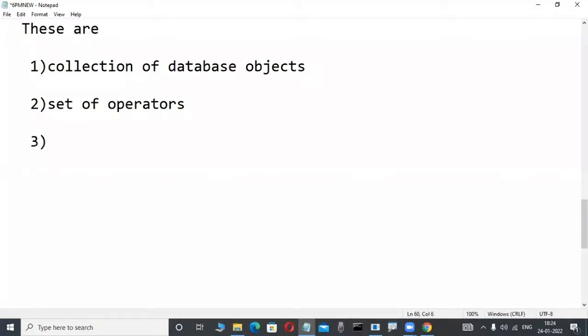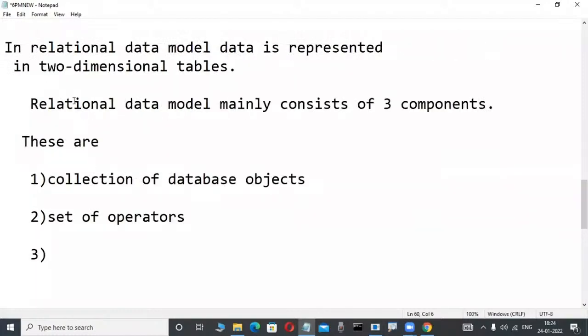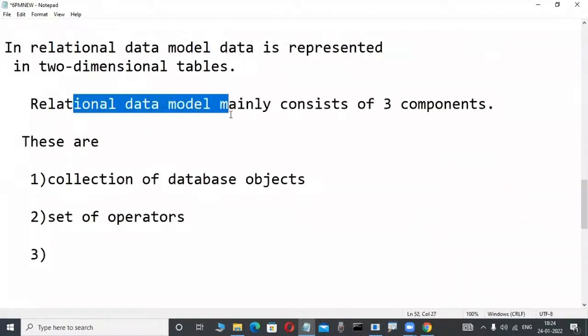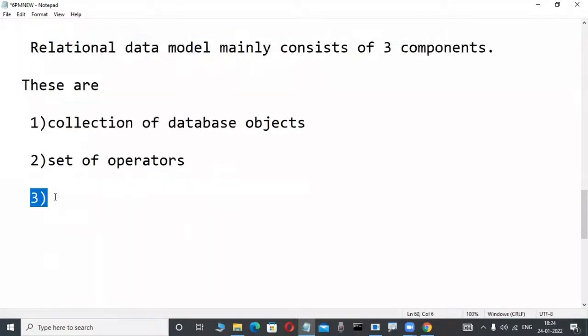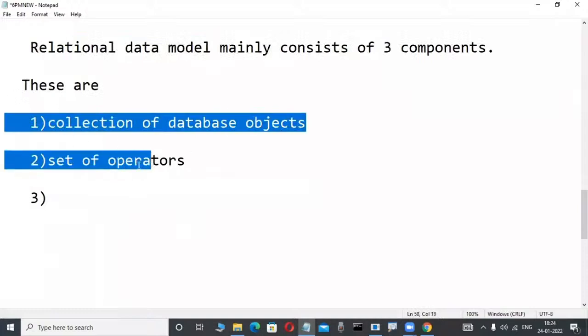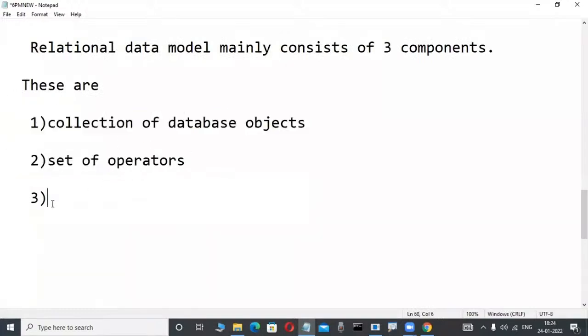Everyone knows the database objects. Even a first-time newcomer has an idea of a table. The set of operators is also understandable to everyone: equal to, less than, something like that. But unfortunately, the third one is the most powerful. This is a key concept. So many people don't know it. Actually, where learners or experienced people face difficulty in relational data model, or in interviews, is only the third point. These two are easy. The third point is the most powerful.